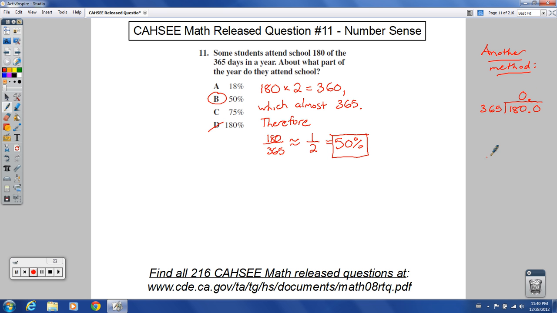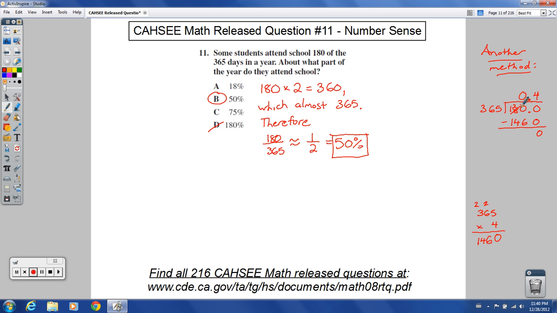And then you could try some different numbers here. So 365 into 1800, I would say that I would try 4 first. It seems like that's going to go in there 4 times. So no calculator, so I'm on the Cahsee, so I'm going to do this without a calculator here. And this would be 26 altogether. And this would be, let's see, we got 14, so 1460. So I put a 4 there.